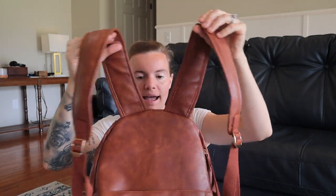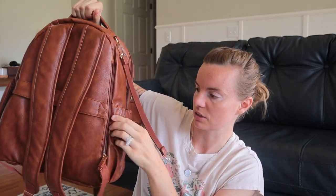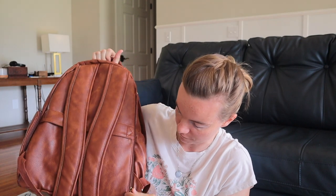And then they have padded straps on the back and it's adjustable. And then it looks like there's a thing here too. Oh, maybe it's for luggage, not that I travel, but you could put it onto your luggage so that it stays. And then there is a zipper pocket here. This is actually a very large zipper pocket for the back. I could probably fit my laptop in there.